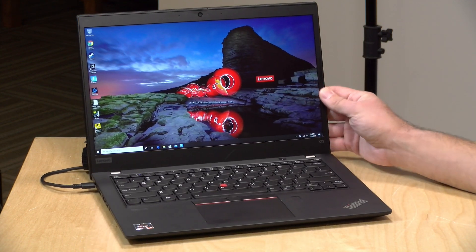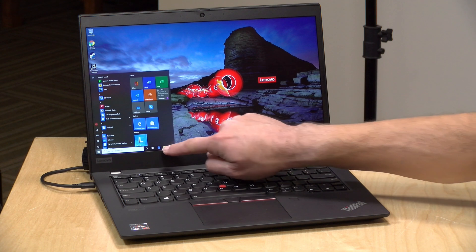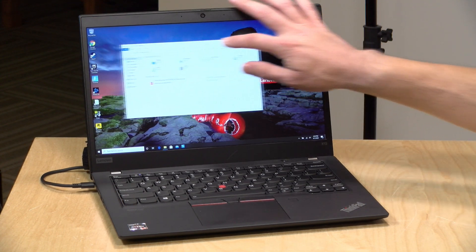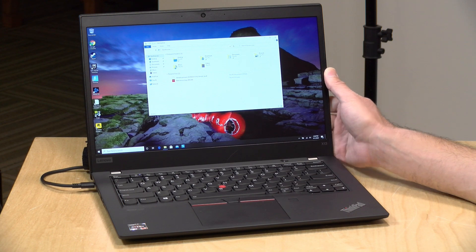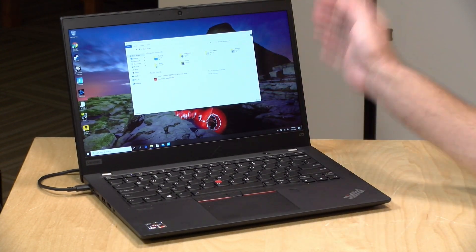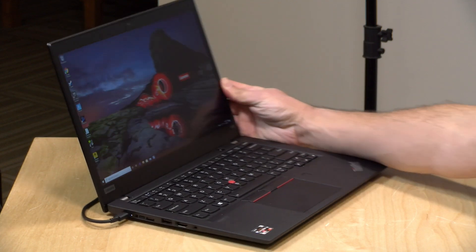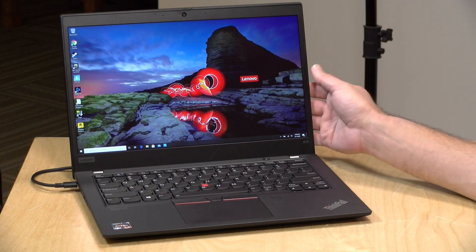This one feels pretty nice and sleek, though its bezels are looking a bit outdated. Our unit came with a 13.3-inch 1080p touch display; a non-touch version at 1080p is also available. Brightness on both touch and non-touch versions is 300 nits — not bad. There's also a 500-nit display with a privacy guard that drops off the screen for people sitting next to you. The entry-level option has a 1366×768 display at 250 nits, but go with 1080p if you can. The touch display has a nice anti-glare coating and looks pretty good.